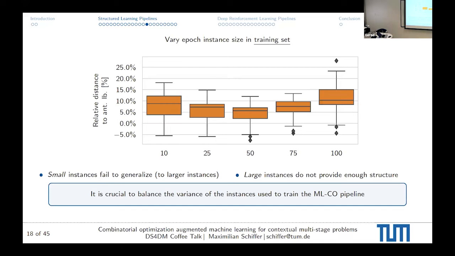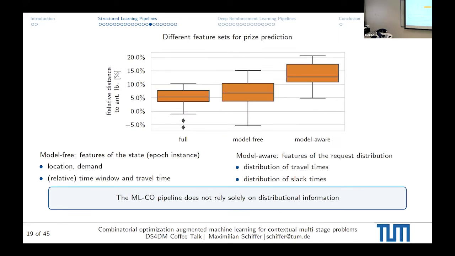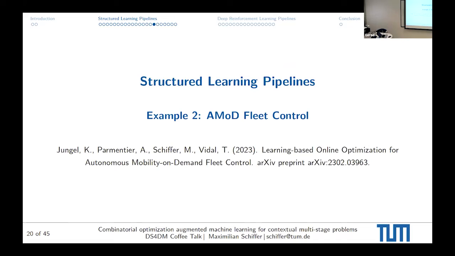So this one not. We just stick to the competition. We were happy when we won it, and we rolled it up. But actually, before we jumped on this competition, we were already working on this one. So we were working on a structured learning pipeline for vehicle-to-request dispatching for autonomous mobility on demand, right?